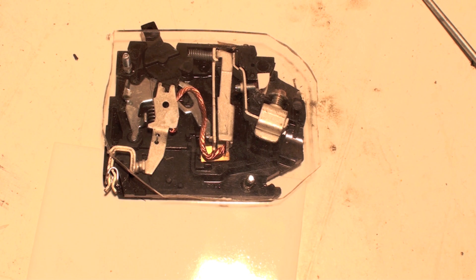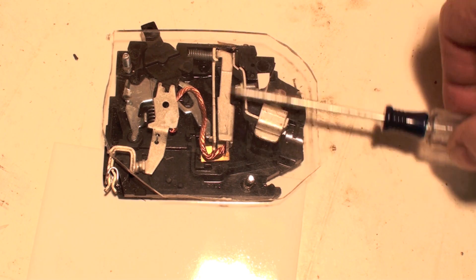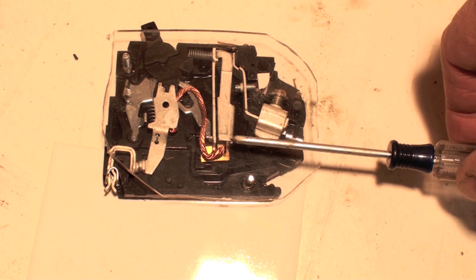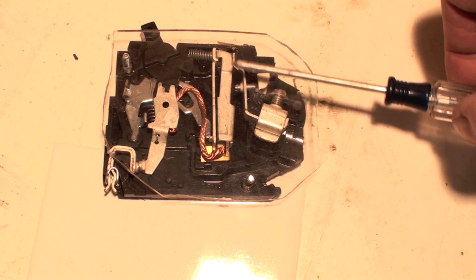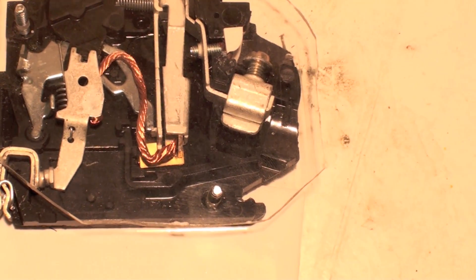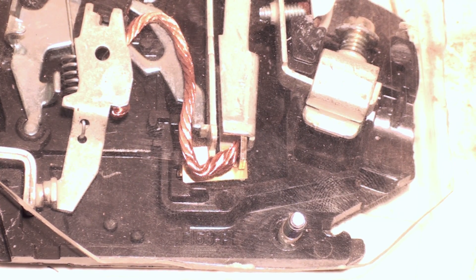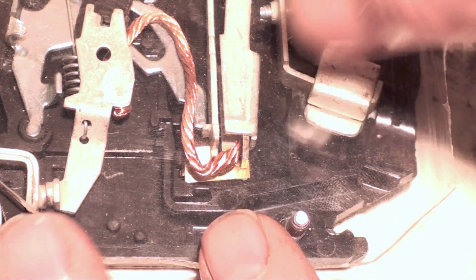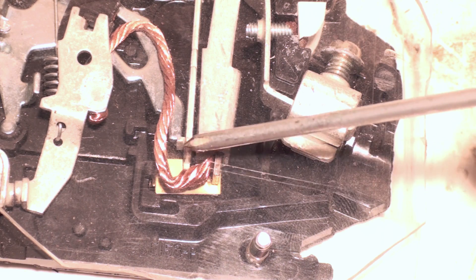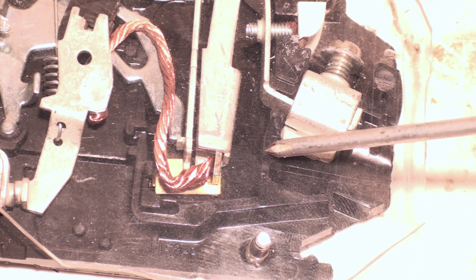So it tends to bend as the temperature changes. This is a safety device for these breakers. The power is actually going up through here and through this bi-metal, and I'll show you that bi-metal up close. But it's just passing through the bi-metal.